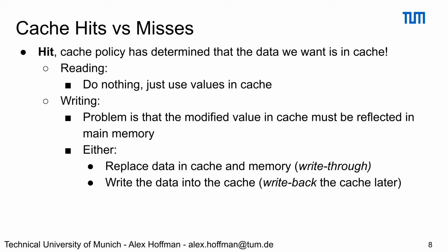You can do what's called write through, meaning that you'll update the value in cache, and you'll write through the cache and also update the value in memory. As you can imagine, this has a greater overhead in every single write access. So every time you go to write a single piece of data, you have to do a write to main memory. So this spreads the overhead out over the entire process.